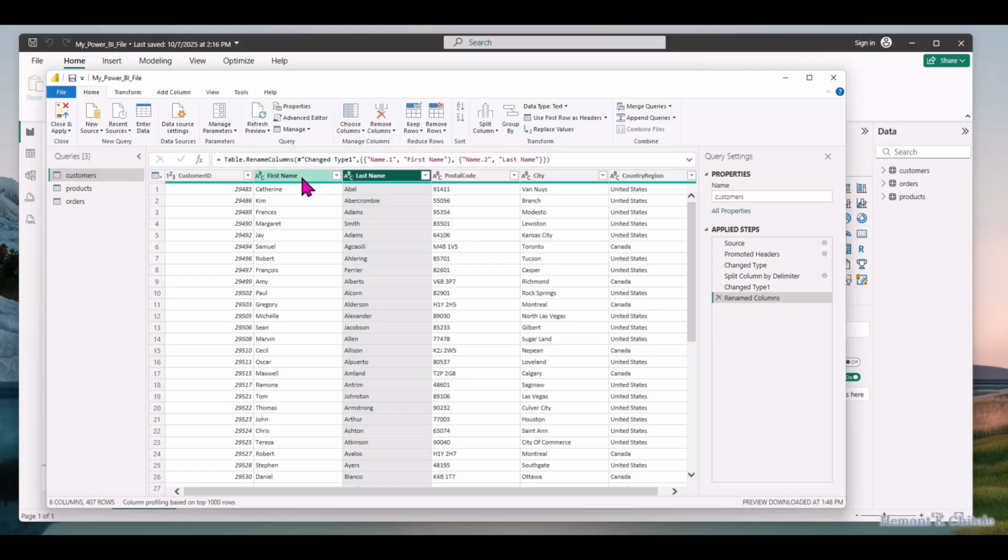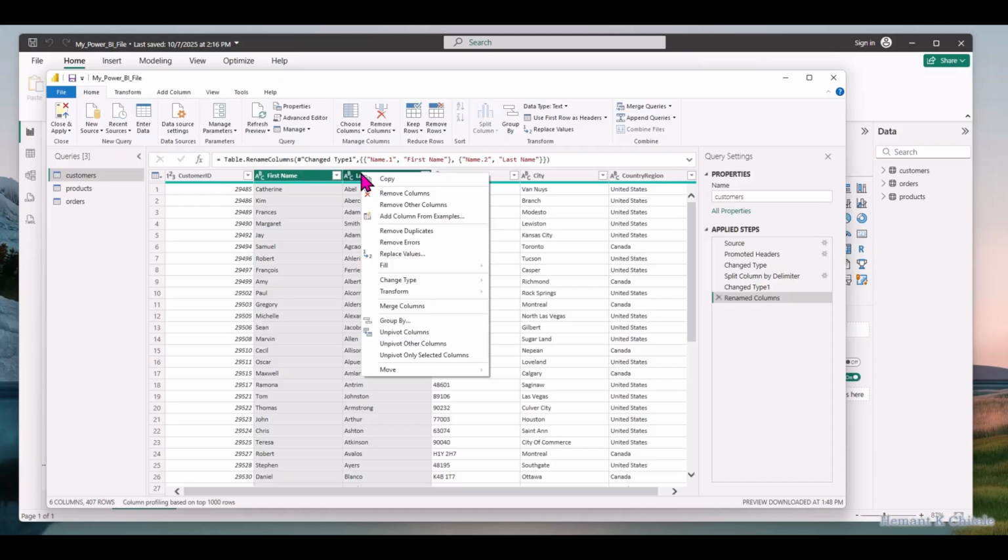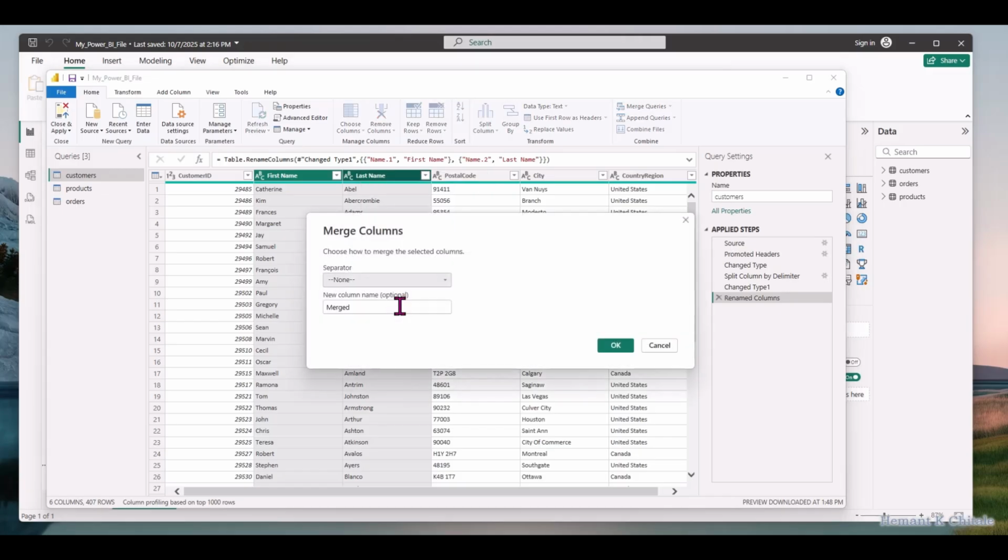If I want to combine them again, I select the first column, hold the control key, select the second column. Now I have two columns selected. Then I right click anywhere and I can see that there's an option to merge columns here. So if I merge columns, do I want to put a separator?